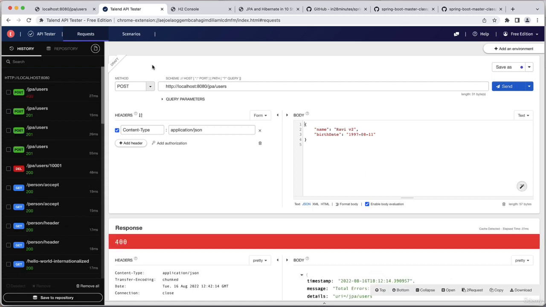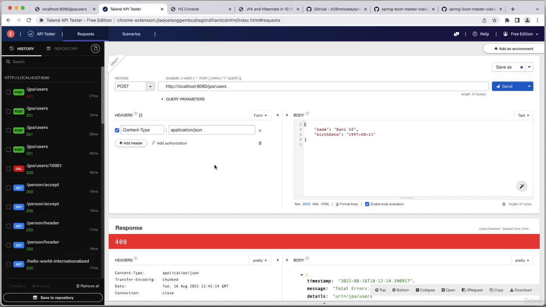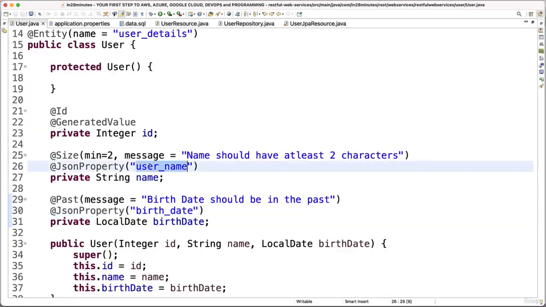If you look at the earlier post request which we sent to localhost:80/JPA/users, we are using the attribute name and the birth date as this value. One of the things that we have done in the earlier steps is we added the @JsonProperty annotation in here, with user_name and birth_date. And therefore, we have two options.